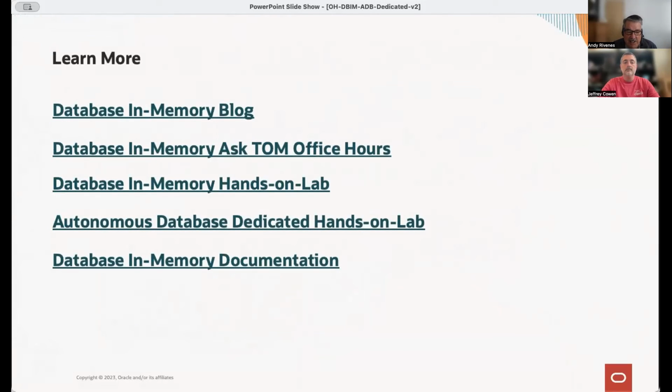We have hands-on labs, including Autonomous Database hands-on labs, and I will make a PDF of this. I'm still waiting for any questions. If no questions, then I guess we did a good job because it must be pretty straightforward. We'll wait a minute or two more, and if not, we're probably going to sign off.